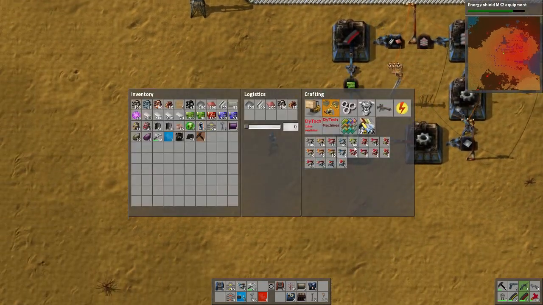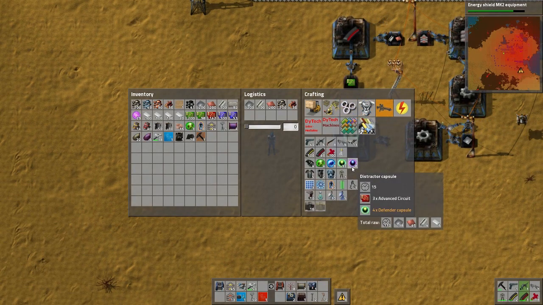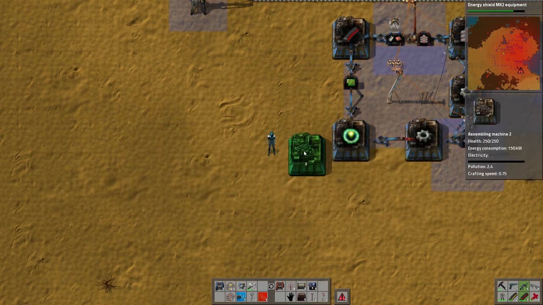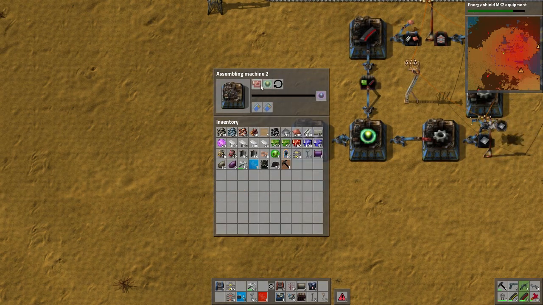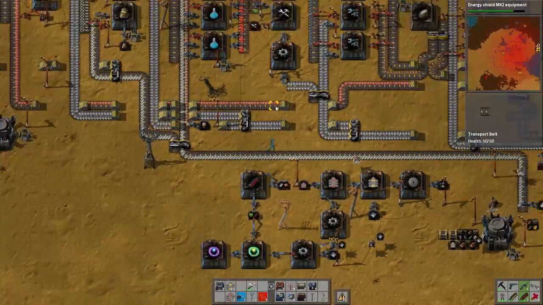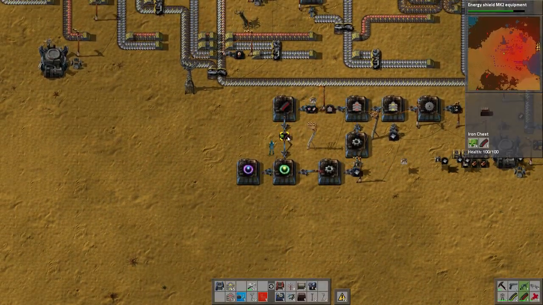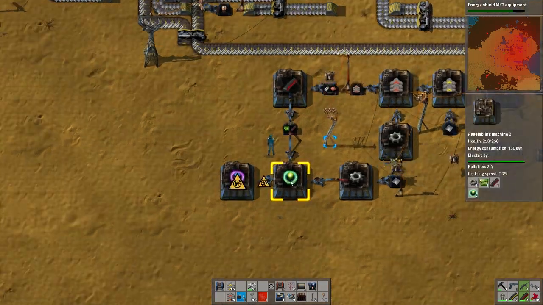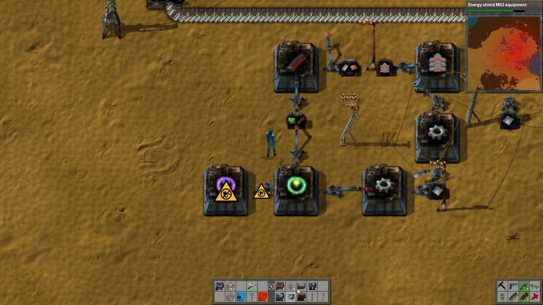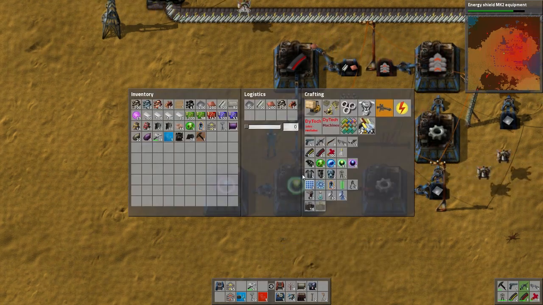Okay, so you're making that, and then I need to make these out of four defender capsules. So I can just do this. And then you need some advanced circuits, which I do have a lot of. So I could technically do a requester chest for that. If I look at my network, you'll see that I have 1.1k red circuits. So I could do a requester chest for that, which I think I will.